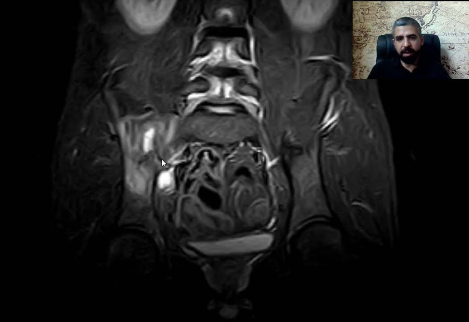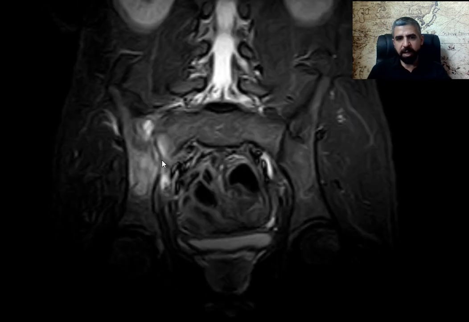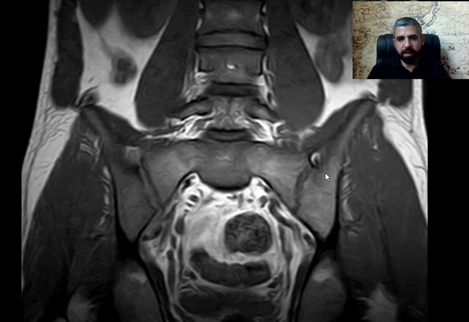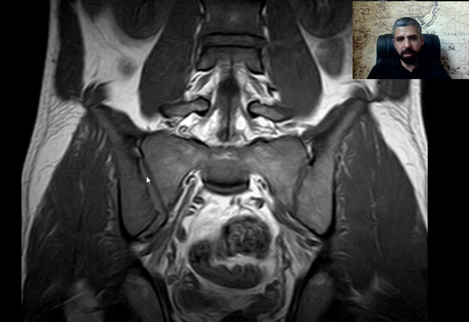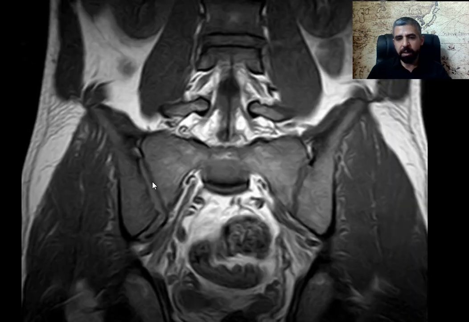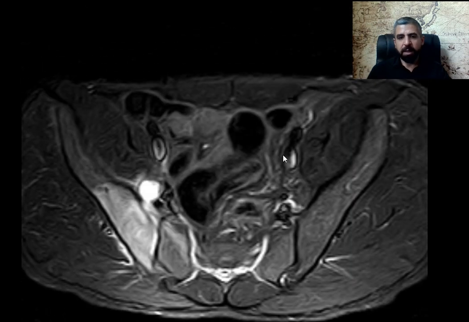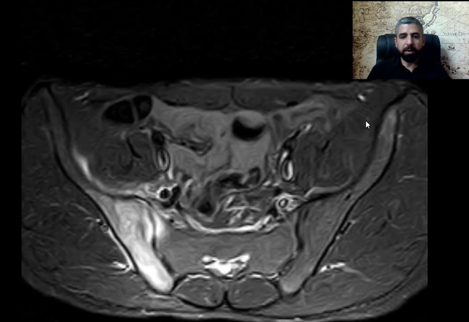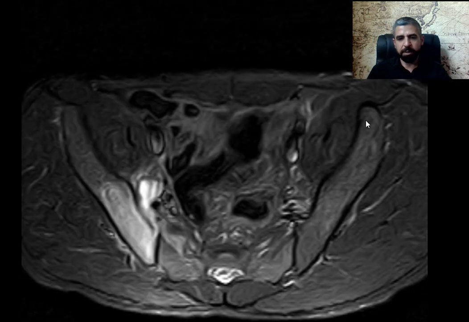cavity. So these findings in combination indicate obviously that there is a right-sided sacroiliitis, and there is evidence of a collection, and you can see it even in the T1. You can obviously appreciate that this collection here is passing from the SI joint into the pelvis. So this indicates sacroiliitis with abscess formation, or in other words, suppurative sacroiliitis. Most likely it's of bacterial origin. Brucellosis is a possibility. Pyogenic infection also is another possibility.